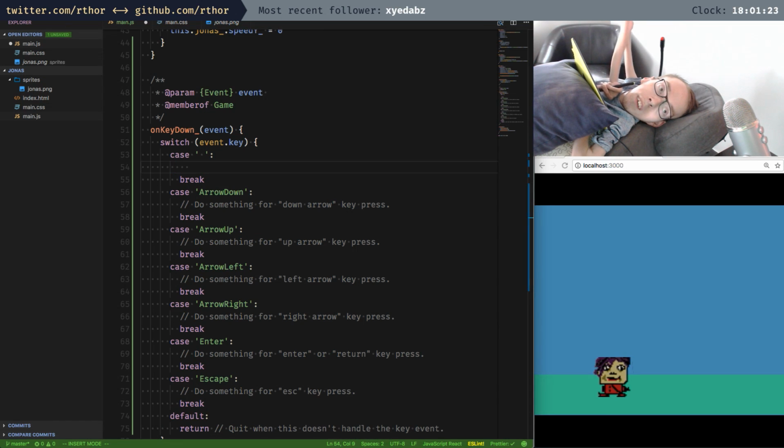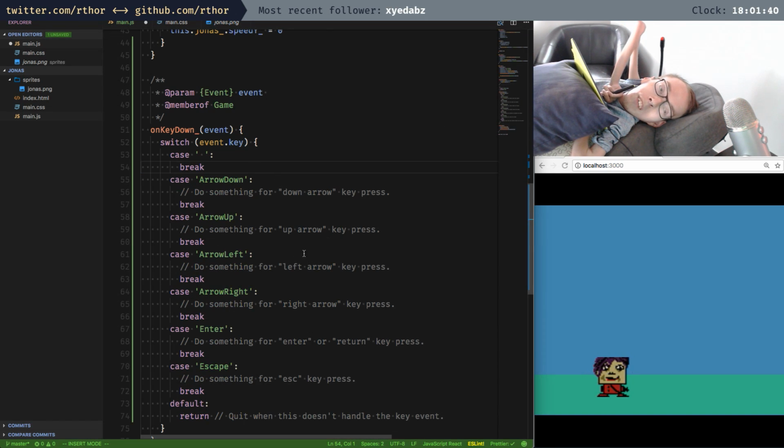For a space, I want the character to jump. Or should I do left and right first? I'm going to do left and right first because the other thing is a bit hard.